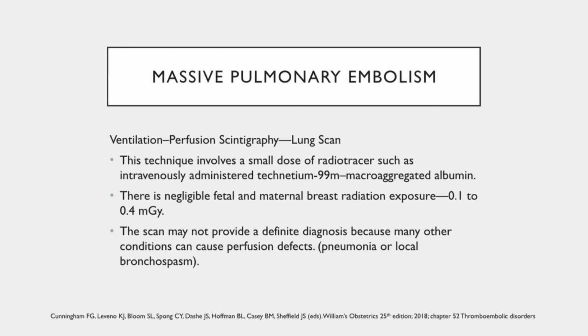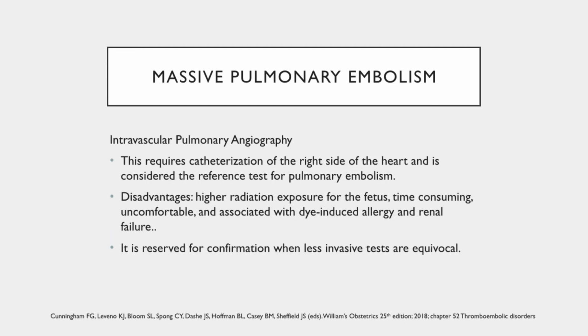local bronchospasm. Intravascular pulmonary angiography requires catheterization of the right side of the heart and is considered the reference test for pulmonary embolism. Disadvantages, however, are the following: higher radiation exposure for the fetus, it's time consuming, uncomfortable, and associated with dye-induced allergy and renal failure. It is only reserved for confirmation when less invasive tests are equivocal.